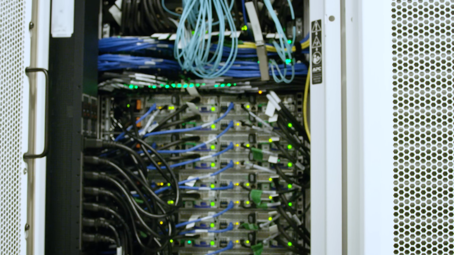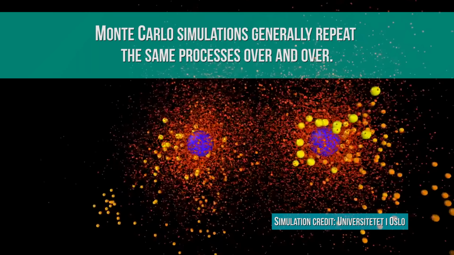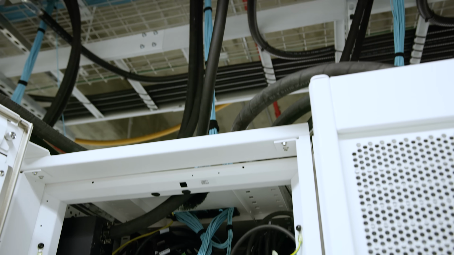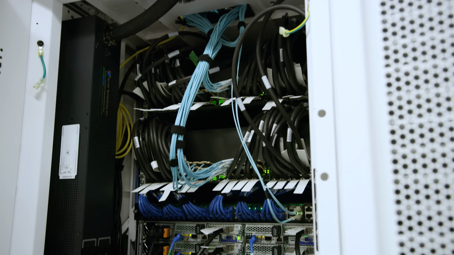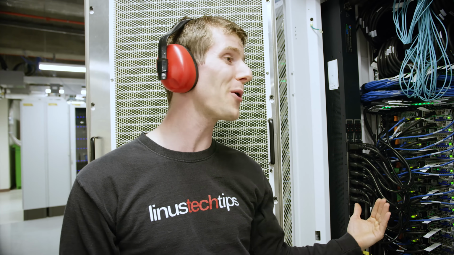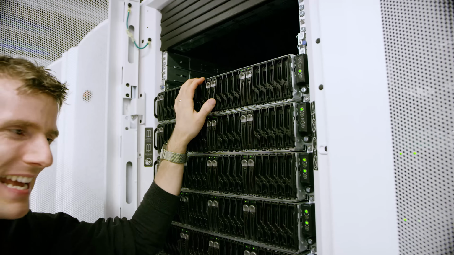So these nodes are the basic workhorse of Cedar, handling everything from Monte Carlo simulations for material science to simulating dynamic processes in nature with a high degree of randomness, like snowfall or rainfall. They would also be used in any highly parallelized workload because if you need 10,000 CPU cores for one job, there aren't enough cores in any other class of server to handle that kind of load. Moving right on up, we've got the big memory nodes.